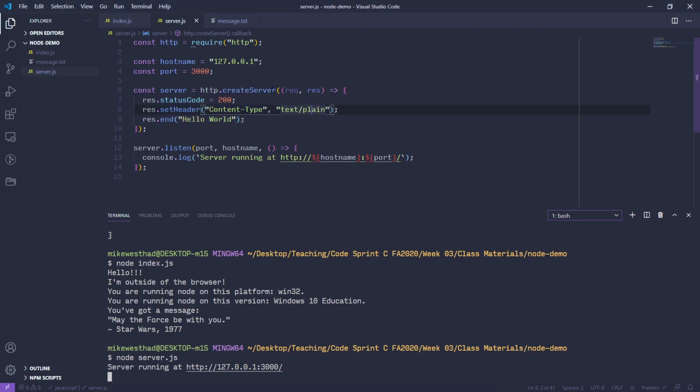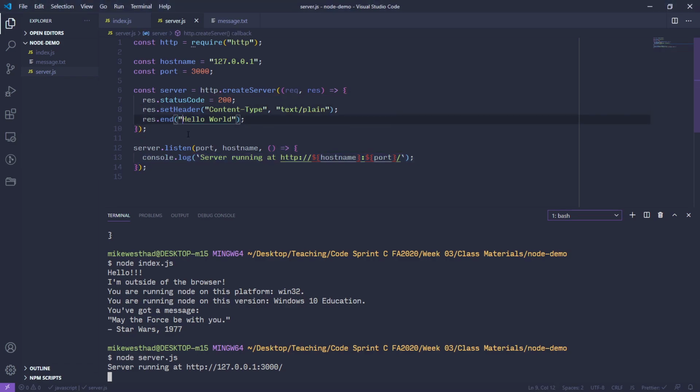So this server is essentially this one function that gets run for every request that comes in. And then the server is booted up down here at the bottom using the listen method, where you specify the port and the host name here. And anytime it finishes booting up, it is going to print out this message to the console window.